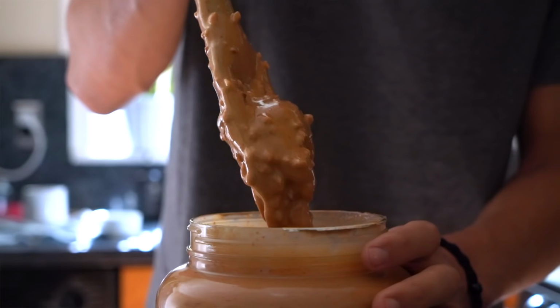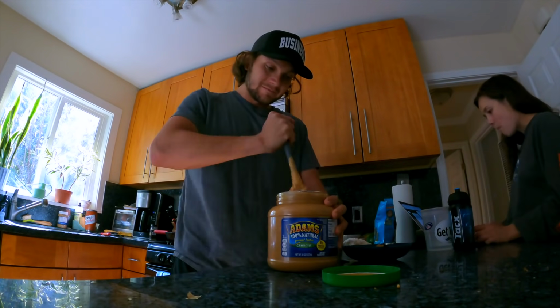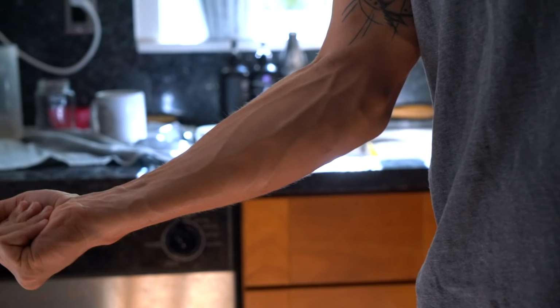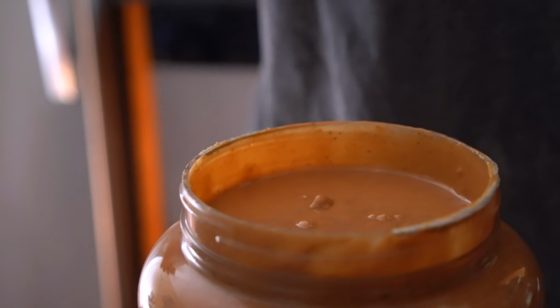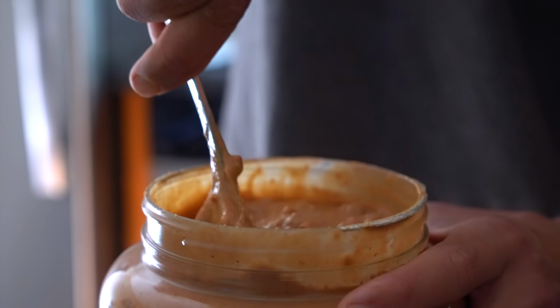20 minutes have elapsed. Are you getting sore yet? It's part of the game. Almost 30 minutes have gone by. My elbow kind of hurts. Look how vascular my arm is right now. You kind of have to get to a point where it's good enough. Do you see that, Jenna? I do. It's really good. That's peanut butter, ladies and gentlemen.